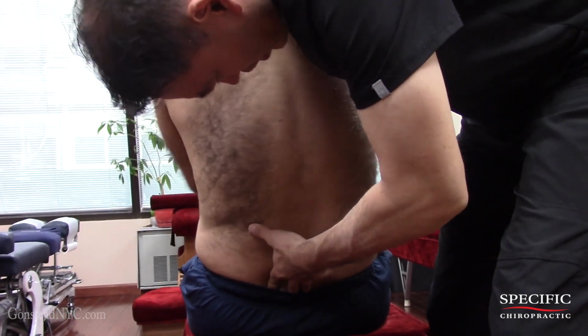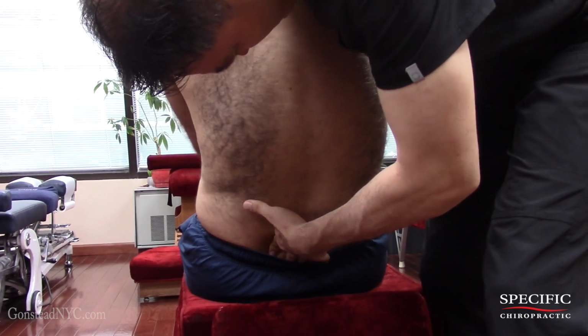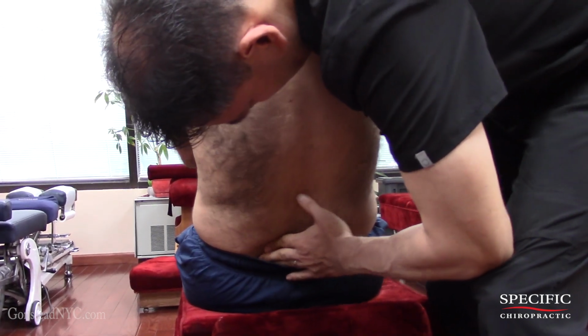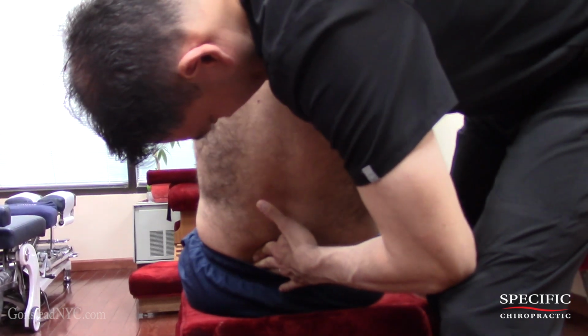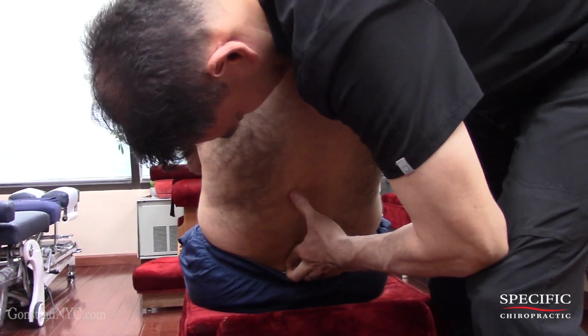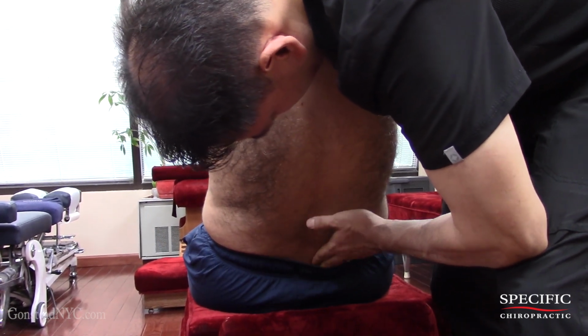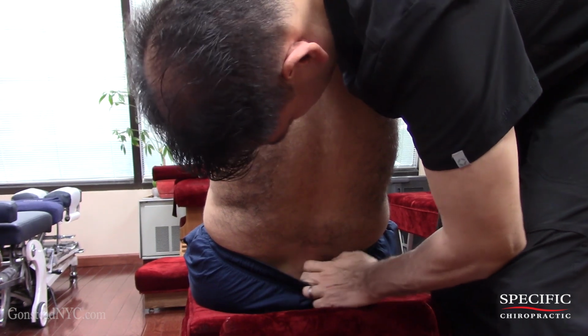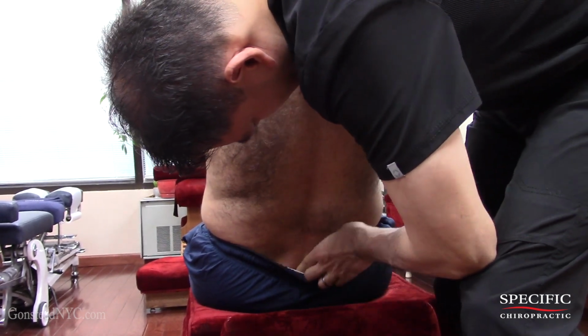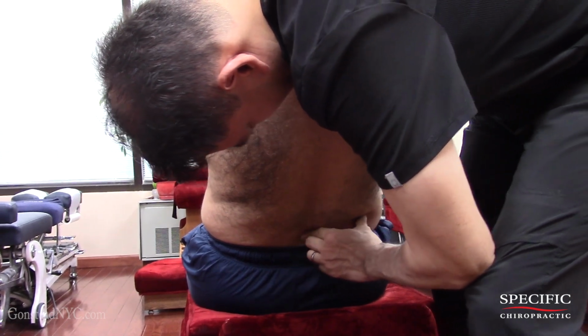Let's test this. Yeah, that's not movable whatsoever. I'm sorry about that. So the left hip, that's stuck. There's like a brick wall in there. The sacrum is not that great either. Right ilium is just fine. There's no swelling in there. But this one, a little swelling on the left-hand side. See, that's stuck right there.